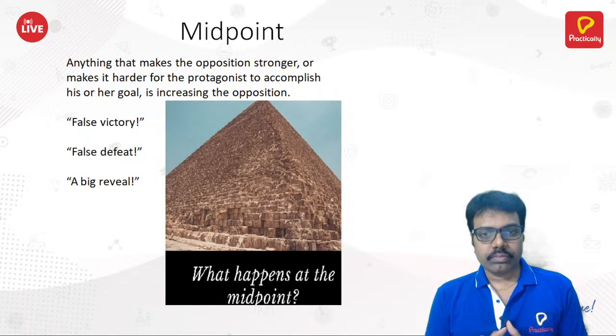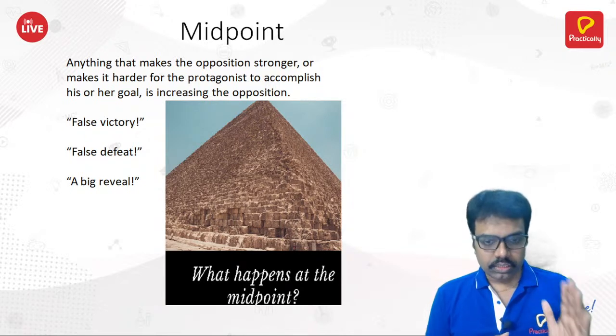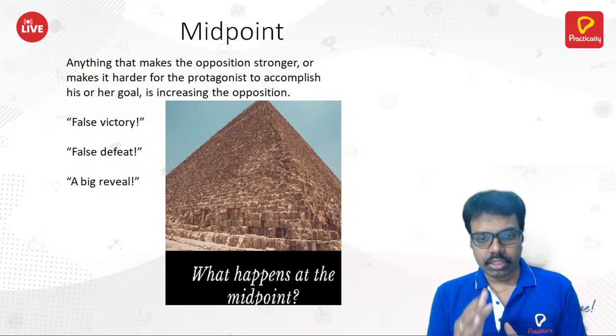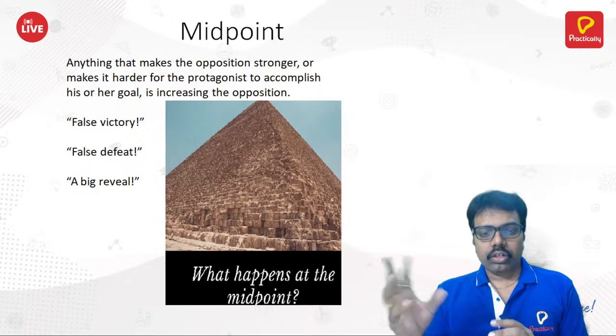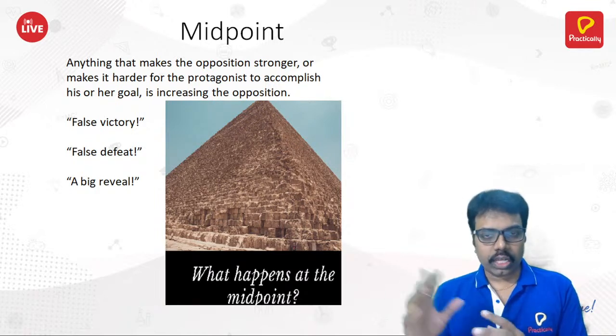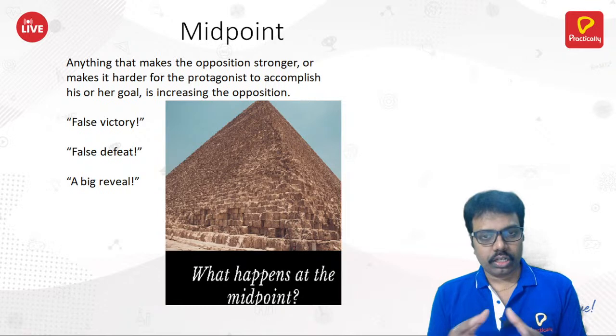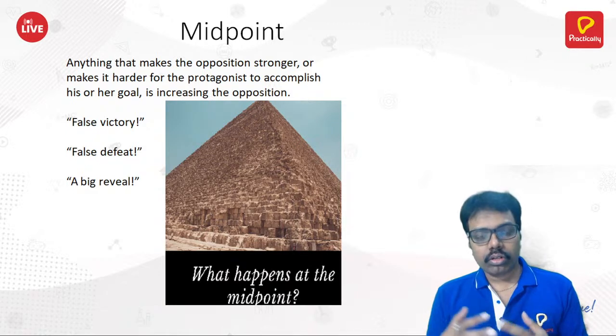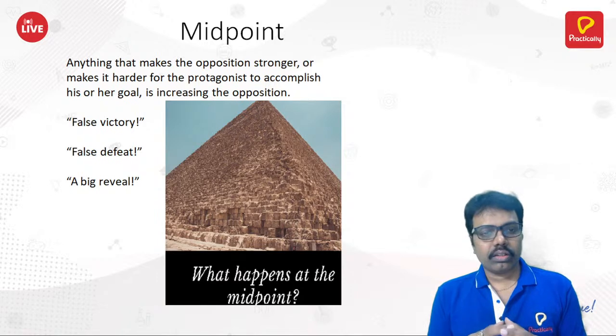That is a defeat. So whatever he has done from the beginning of the story, at the midpoint, she has gone, in that situation I'm talking about, without informing him. She has gone to the academy to learn more about wrestling, because she understood that he is a stubborn guy, and he doesn't know anything about this fight and all.